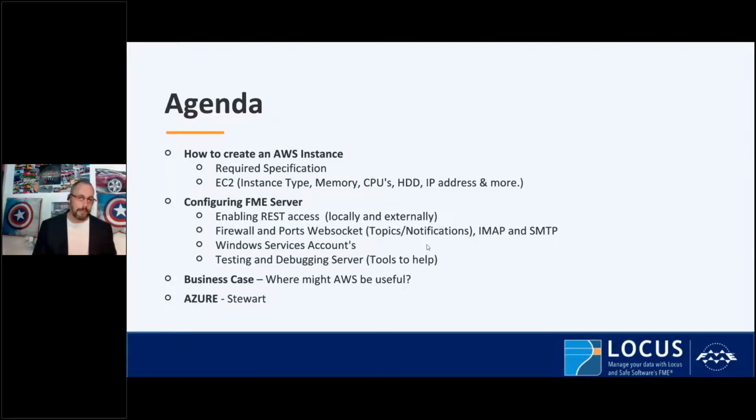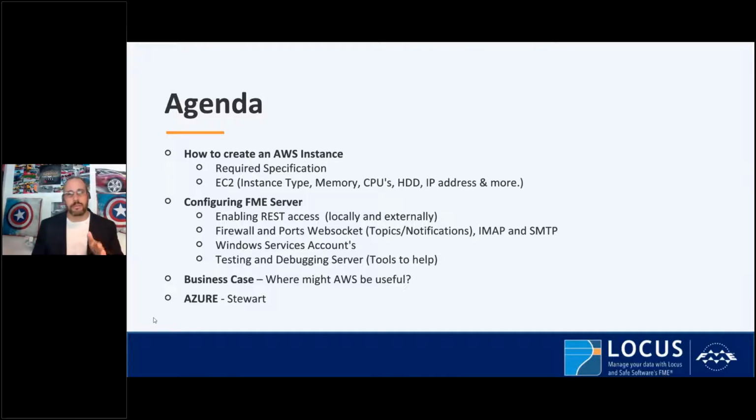We're going to have to look at what the specifications are that we need to set up to match with FME Server: memory, storage, even things like what region we are going to publish to, and deal with different IP things. So, static IP, public IP, elastic IP, what do they actually mean and what's the impact for FME Server? And if we've got time, we'll maybe cover off Route 53. It's a DNS web service. That's quite useful, but yeah, we'll cover that off if we've got some time. And then we're going to move into the configuring, installation, and setting up of FME.